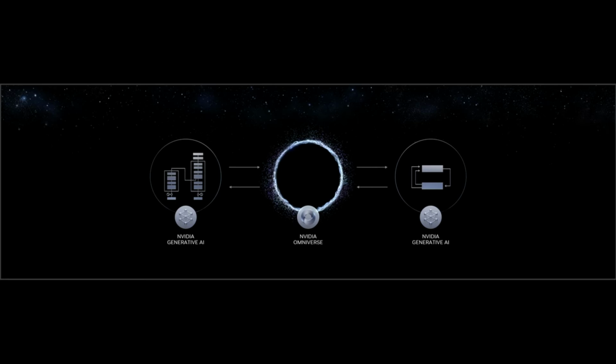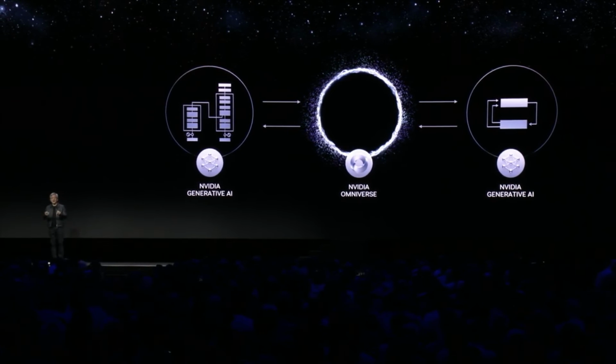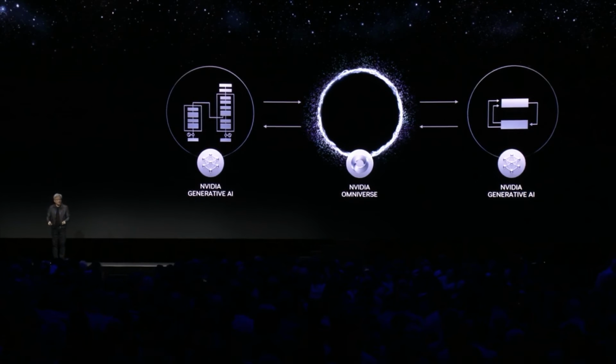The first thing you could imagine doing for the future of artificial intelligence is to teach it common sense. All of us understand the consequences of the physical actions we take. All of us understand that gravity has an effect, and that even though you don't see something, that object might still be there, probably is still there: physical object presence. That common sense is known to humans ever since we're babies. And yet, for most artificial intelligence agents that learned on large language models, it's unlikely they have that common sense. That object permanence, the effects of gravity, the consequences of your actions, you have to learn in a physically grounded way.